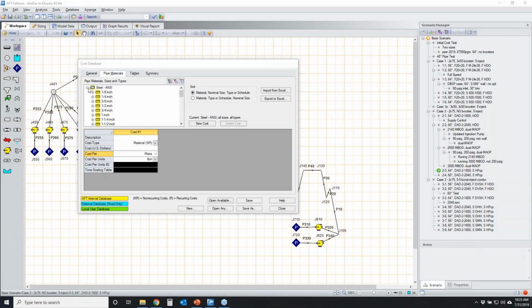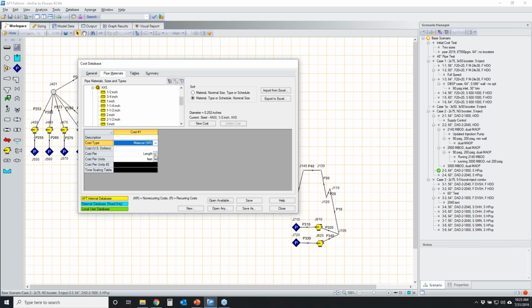Otherwise, the way that you would have to create your cost information would be maybe sorting things by type or schedule and then nominal size. So let's say you only want to consider standard schedules, XS schedules, and XXS schedules. Well, here you've got extra strength here, and you would need to click on any of these and do a new cost.